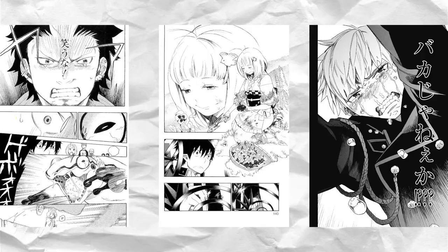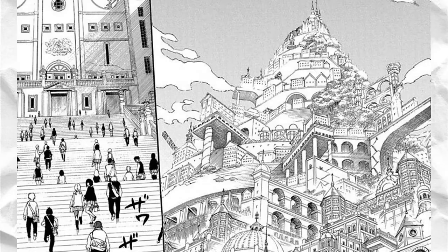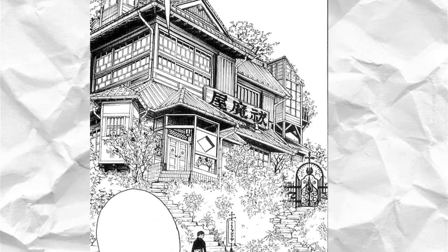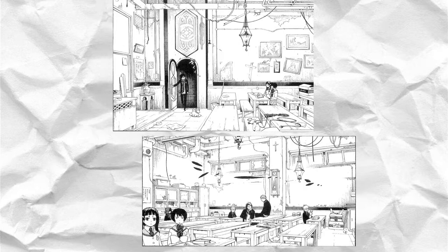Another thing that she does really well are the establishing shots. The scale of these is massive, and the way she achieves this is by having people included so that viewers can see the size difference more clearly. On top of that, she has the horizon line low, so that makes us look up at the buildings rather than from the top. The intricate details also help in achieving the right type of vibes for the setting. Take for example the main classroom — since the exorcist side of the school is secret and kept hidden away, you'd expect it to be a bit dirty and run down. Or take Shami's mother's store, which has all these intricate details at the top giving it an antique feeling. She has these amazing backgrounds littered all over the place, and it's quite a sight to see.